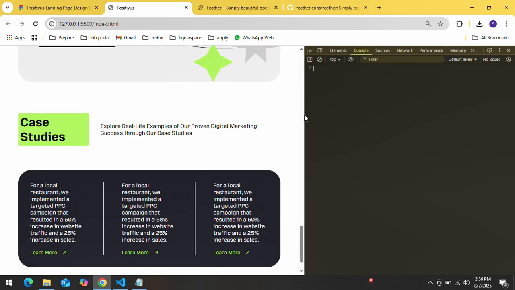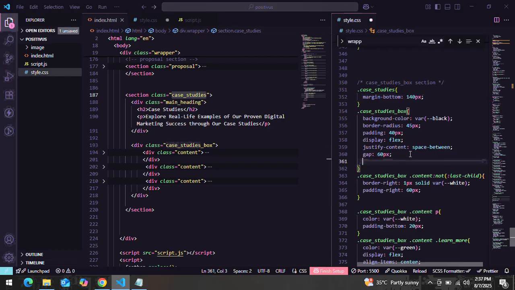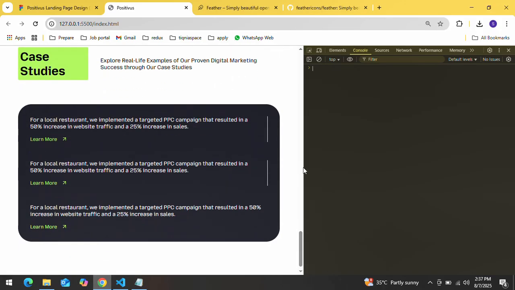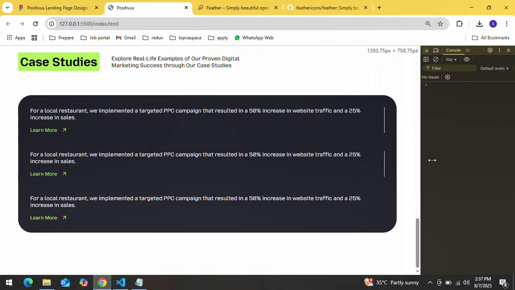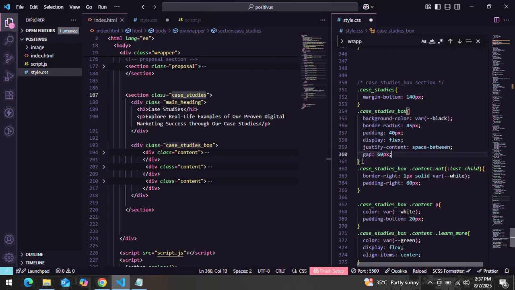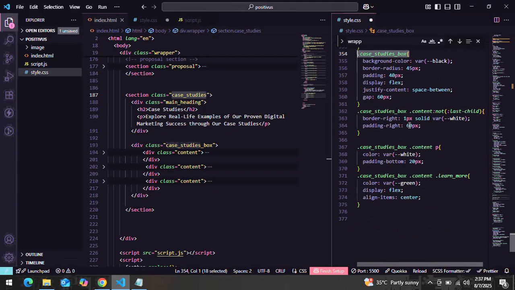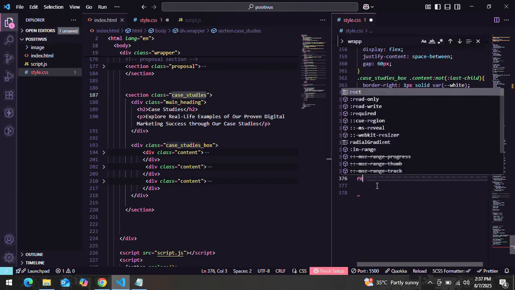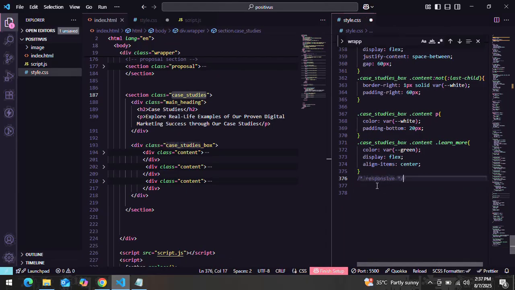So if I go here, okay, at this point it does not look good to me. So what I'm going to do, I'm going to use the wrap. Let's try wrap. We haven't used wrap, right? Flex wrap, wrap. Yeah, but the problem is it is wrapping at this point. Like, yeah, it is wrapping here. We don't want that. So I'm going to remove it from here and copy this, and here I'm going to use responsive and paste it here.